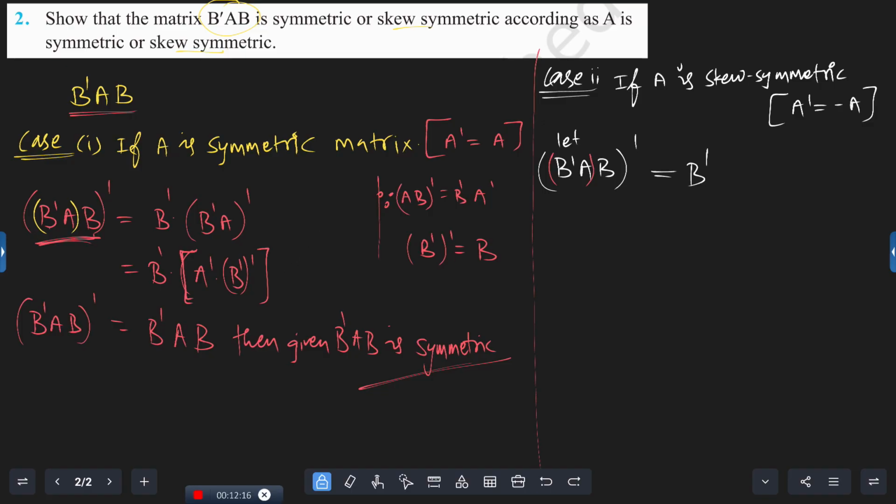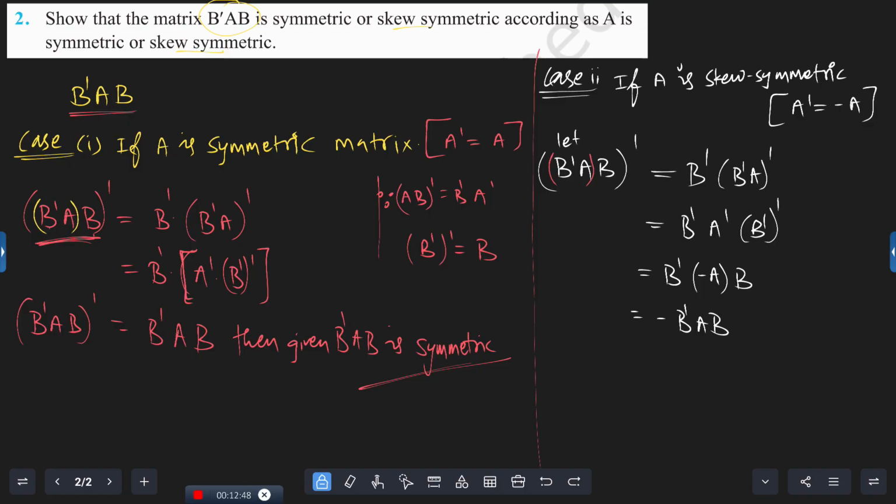Okay, so B dash A whole dash, reversal rule. Now B dash will be B dash. Again, if you apply transpose for this, you will get A dash B dash the whole dash. Okay, B dash will be B dash. A dash became minus A, and B dash the whole dash became B. So minus into three elements, now minus will be first.